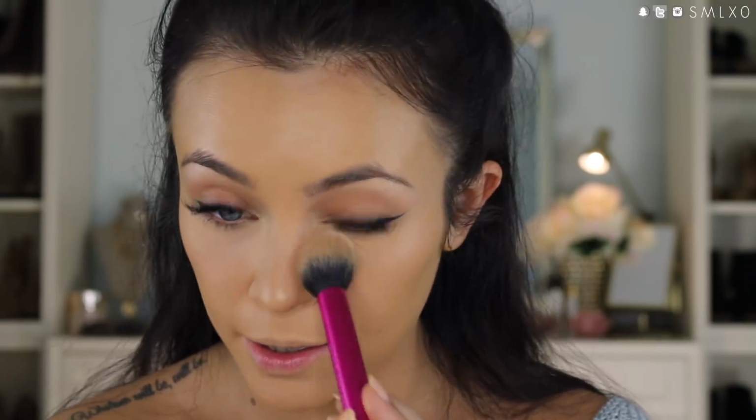I don't like to bake underneath my eyes ever. I just feel like it makes it look so dry and gross. So I just don't do that, but I don't know if this is really brightening at all. It definitely made it look set, but I don't feel like it's making it look any brighter. I feel like that kind of took away from the concealer a little bit. Don't know if I would really use that again.